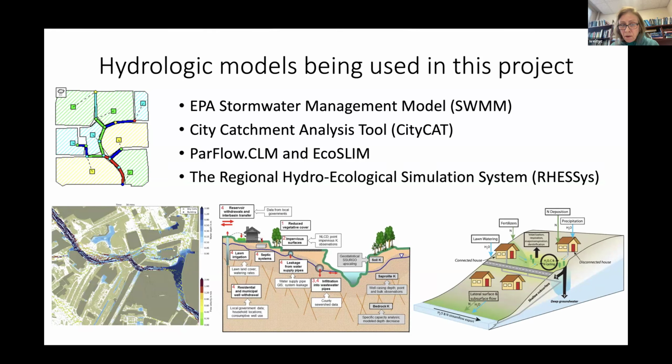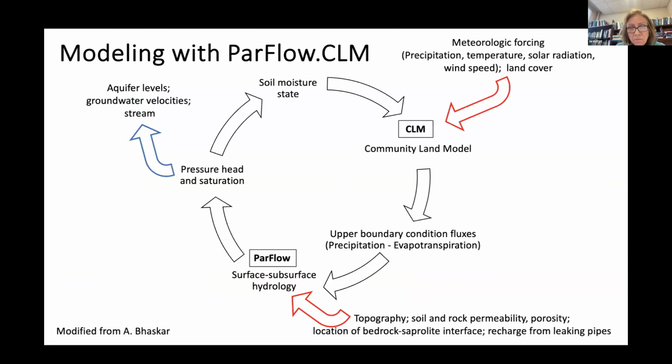So I'm going to go ahead and talk about ParFlow, and I'm just going to give some examples of how we applied it in the past, and then Larry's going to follow up and talk about some RHESSys applications. The idea is to give you a flavor of how these models have been applied. I'm only picking a couple. I can't go through many examples of ones that we've done from our shop here, just to give you the flavor.